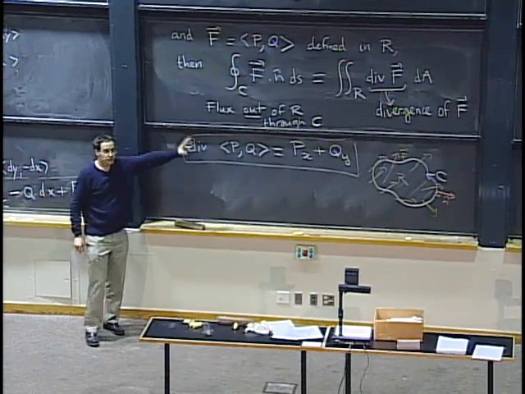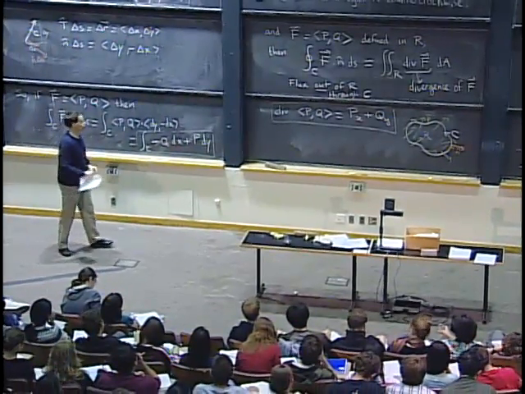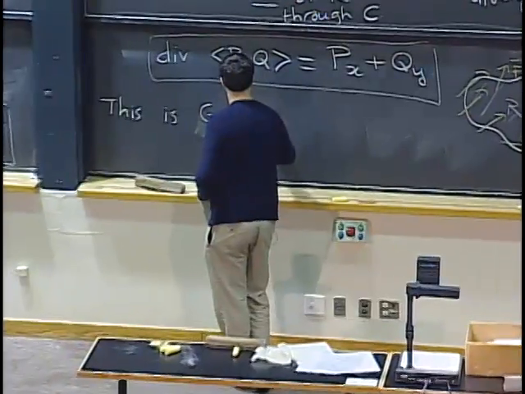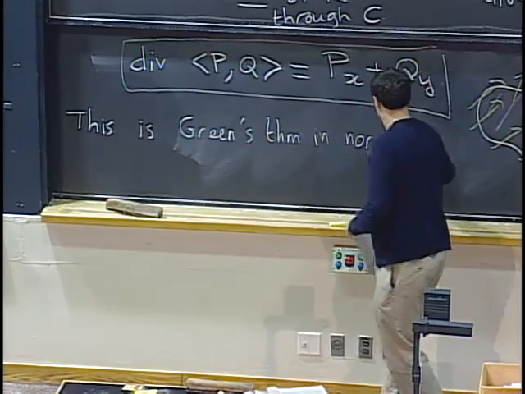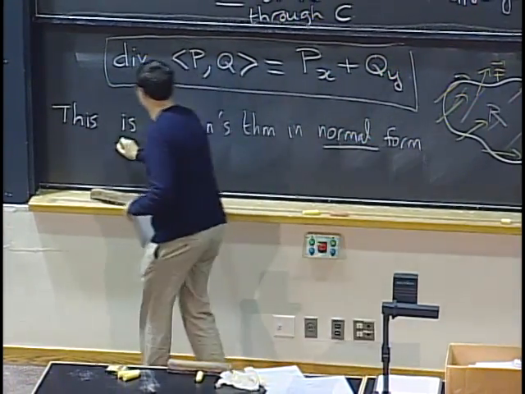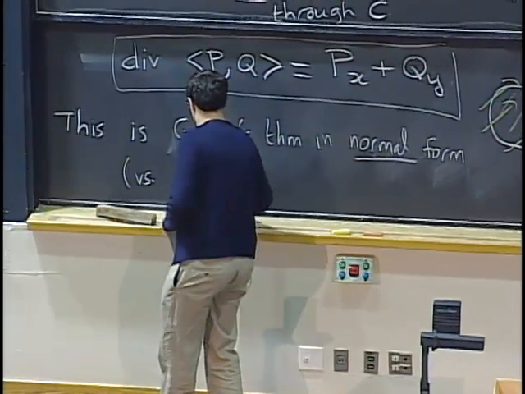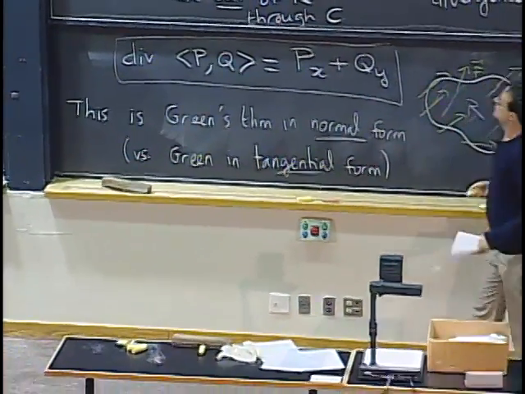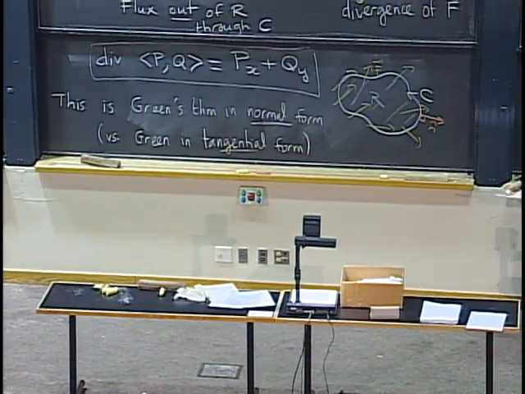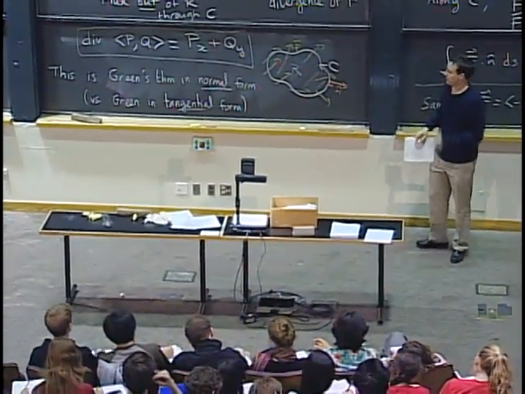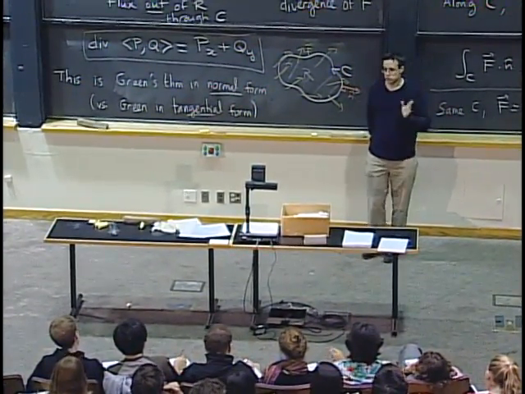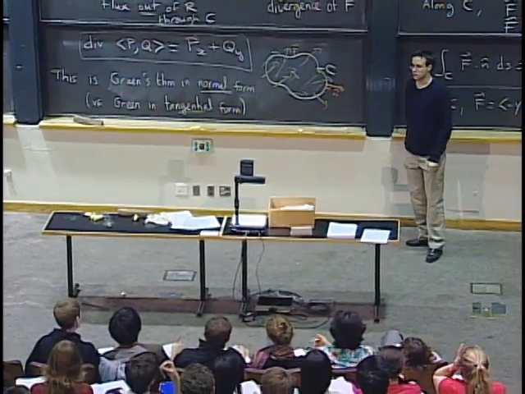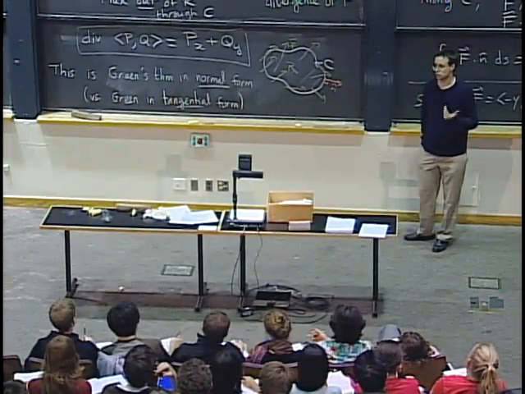No? Okay, so it's pretty similar to Green's theorem for work. So actually I should say, sorry, this is called Green's theorem in normal form also. So not that the other one is abnormal, but just that the old one for work was, you could say, in tangential form. That just means, well, Green's theorem, as seen yesterday, was for the line integral F dot T ds, integrating the tangent component of F. The one today is for integrating the normal component of F. Okay, let's prove this. So, good news, it's much easier to prove than the one we did yesterday because we're just going to show that it's the same thing, just using different notations.